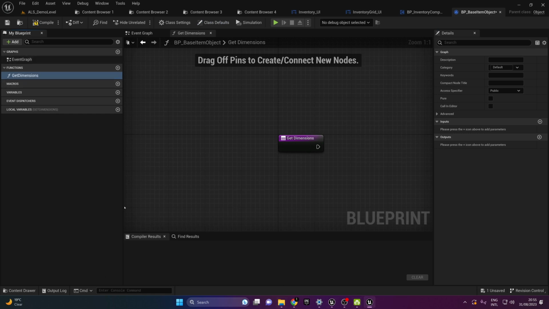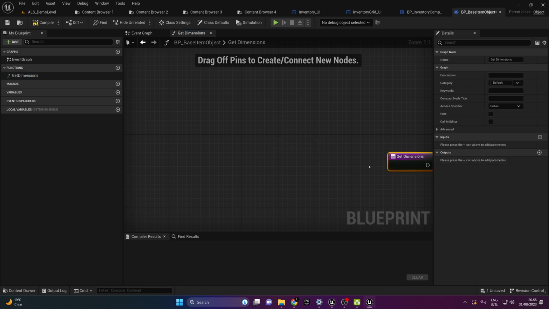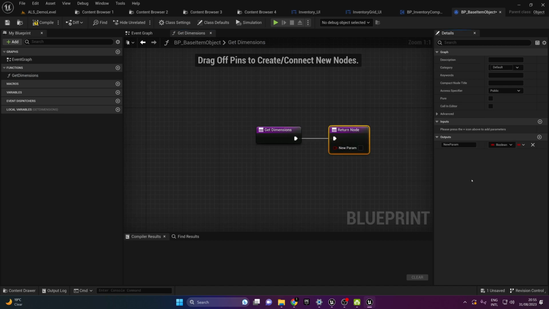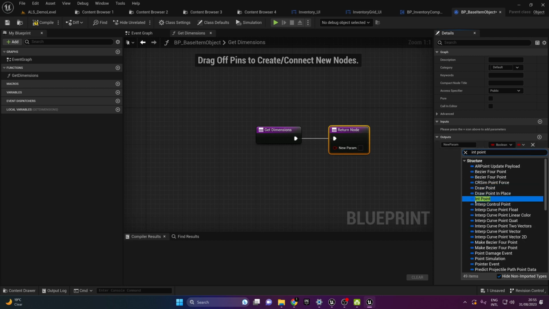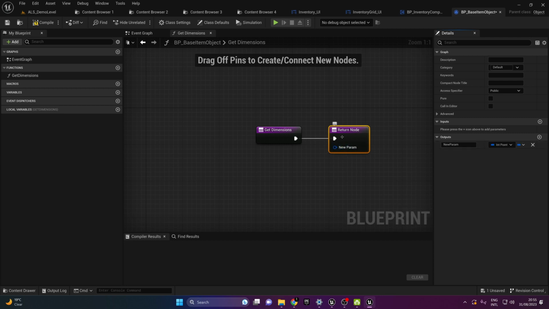This one will need an output, which would be an int point. An int point is two values, like an x and a y. This one would be called dimensions.